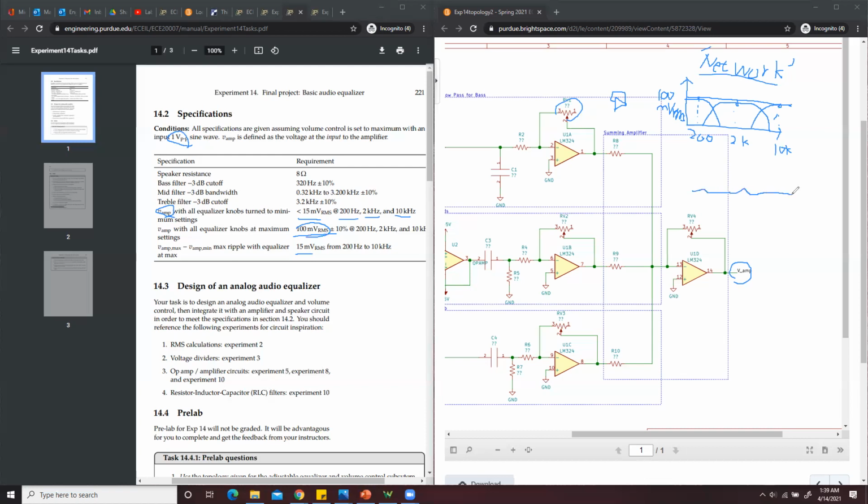So maybe your magnitude response looks like this. And then you want to check this might be the maximum point and this may be the minimum point. And you want to make sure the difference of these two points is less than 15 mVRMS. Okay. Right, so I think that's all the requirements for the circuit.